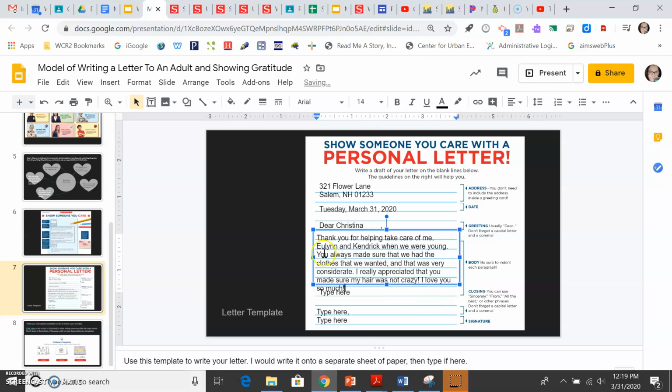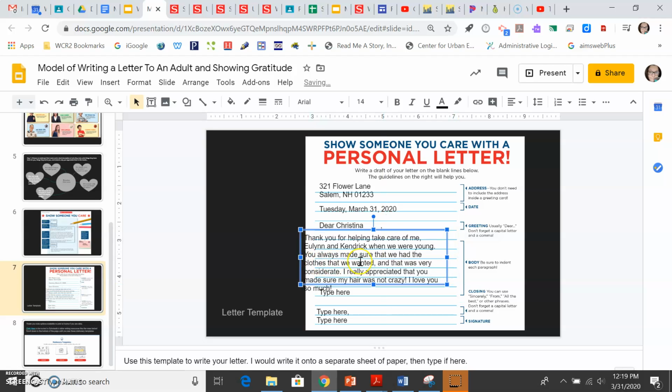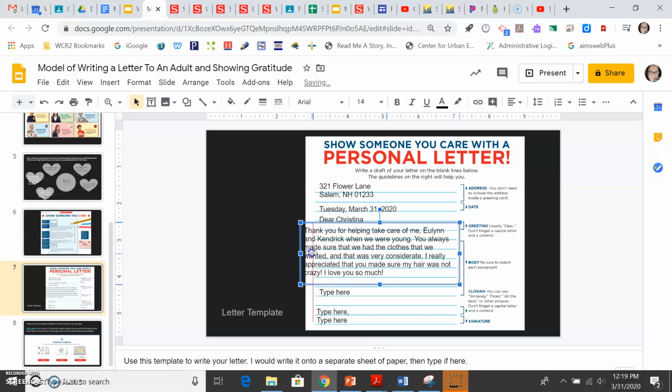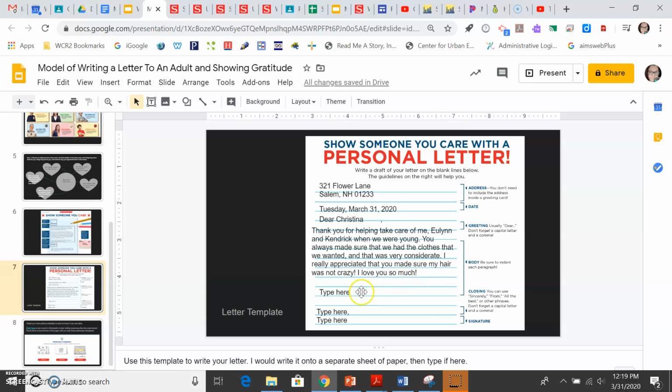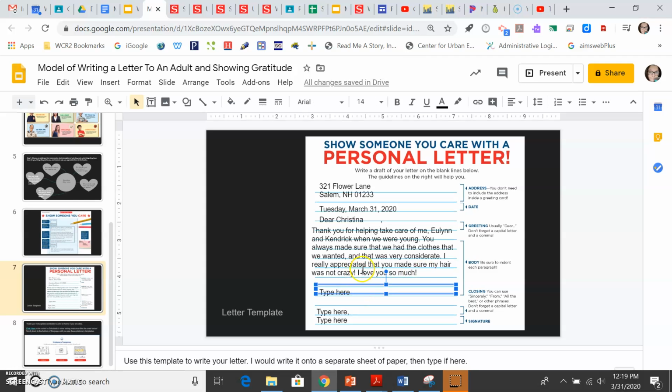All right, so that kind of looks a little wonky, but that's okay. I can just kind of drag it out and move it around. I can move this up a little bit so that I can fit it. So just work with it, make it look the best you can. The biggest thing is your teacher has to be able to read it, so make sure you do that. Some of my kids love writing things in Google Docs and then transferring everything. If you want to write it in a Google Doc and just share it with your teacher, that works too. Like if you want your letter to be longer. I probably would write a lot more than this, but I'm going to end it here just because I'm going to run out of time on my video.